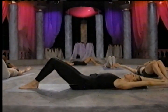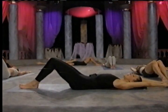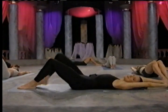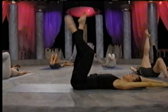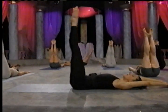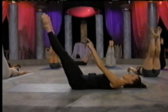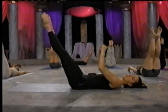Inhale, just stretch. And exhale. One more. Inhale. And exhale. Here we go. Legs up. Squeeze those inner thighs together, lower them down, and remember, you want to feel like you're reaching all the way through your ceiling in opposition, defying gravity.